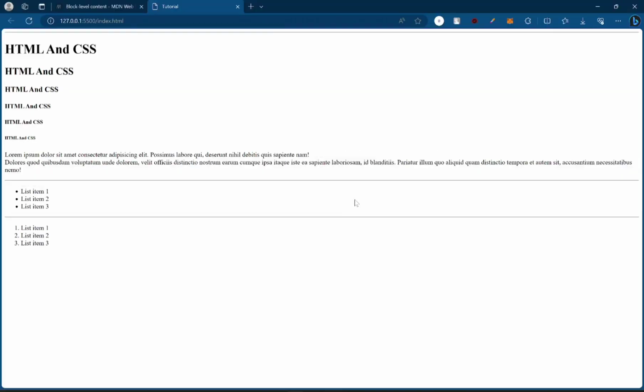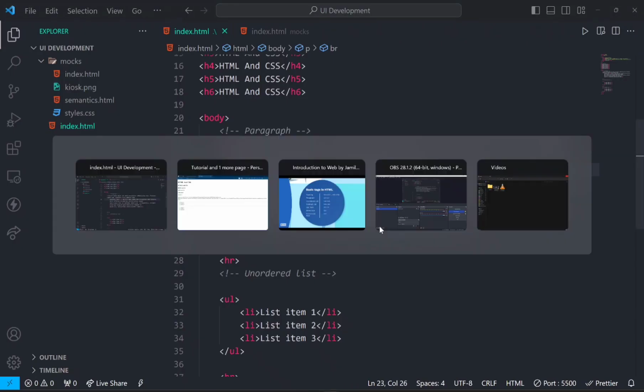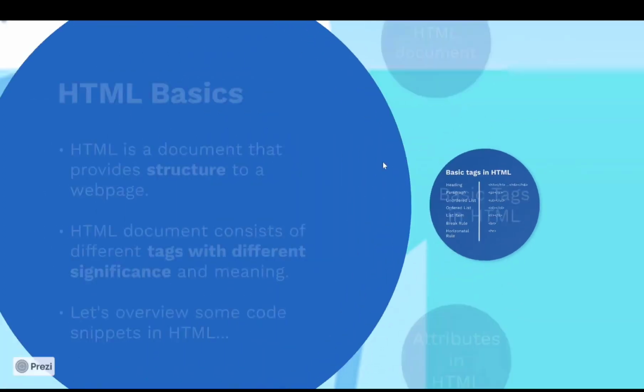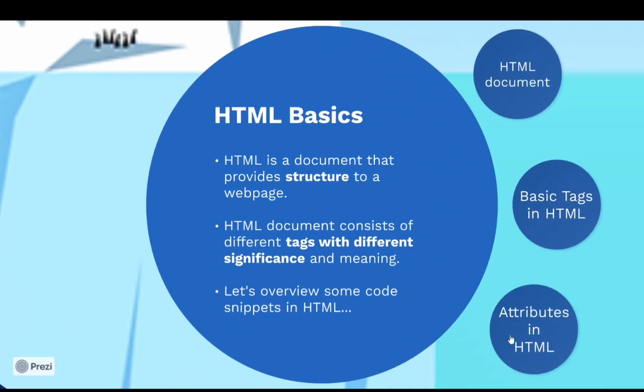Now if I save the file, we go to the browser again and we see the changes are being reflected, right? The paragraph initially was continuous. Now there is a rule break that puts all the content after the exclamation mark into a new line. Perfect. So that is basically the simple tags that you can cover in HTML. We will learn about more tags moving forward.